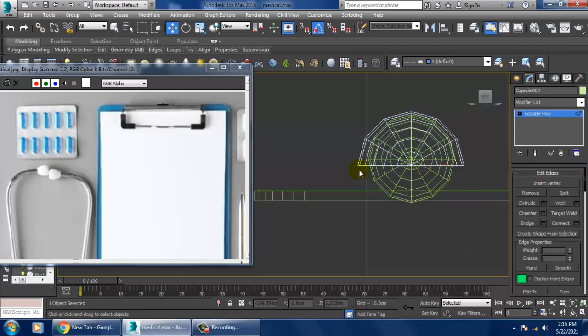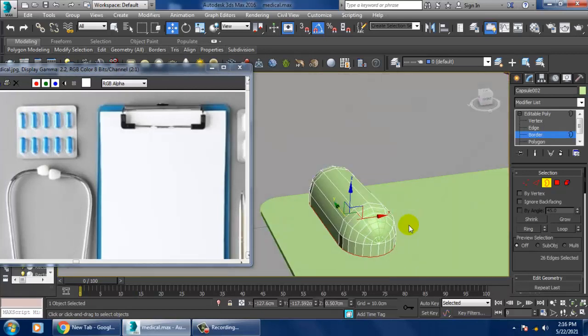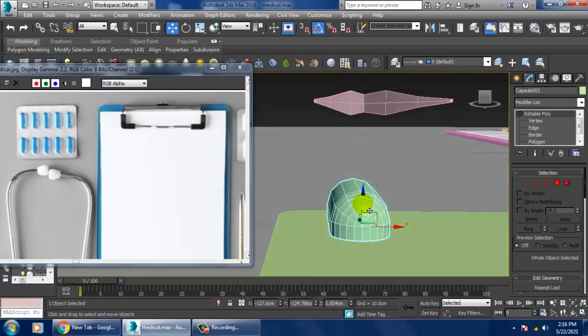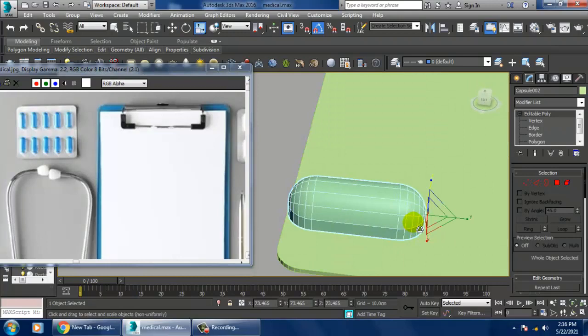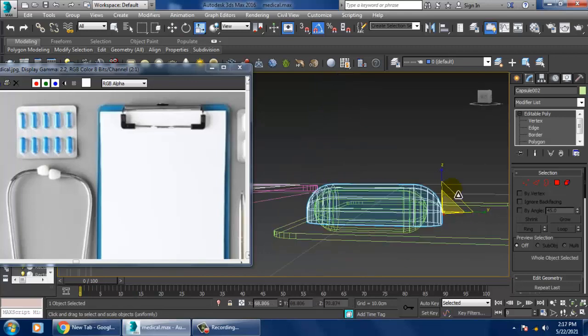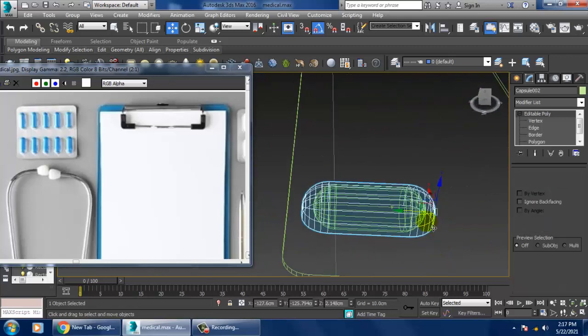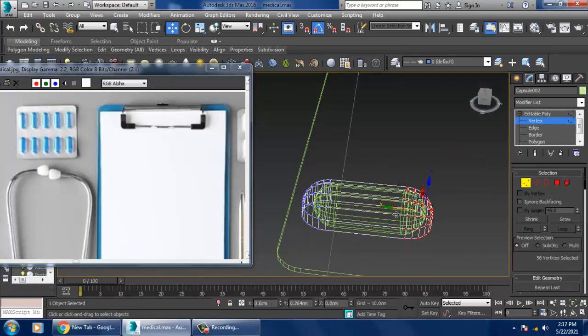I'll select the border over here and duplicate that. If you look closely, this part will be a bit bigger compared to this, so you can slightly push it a bit inside.